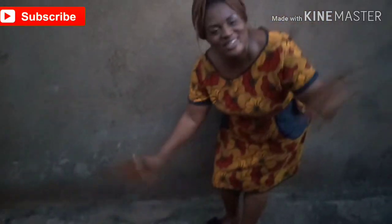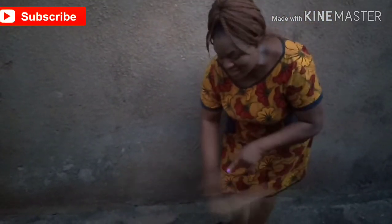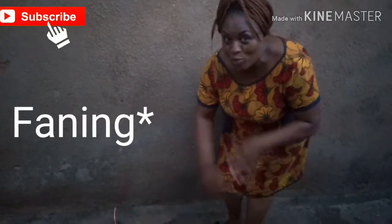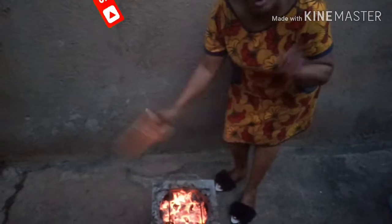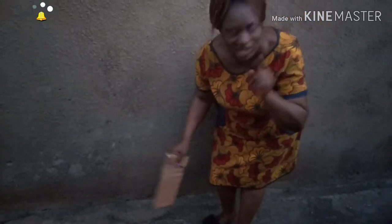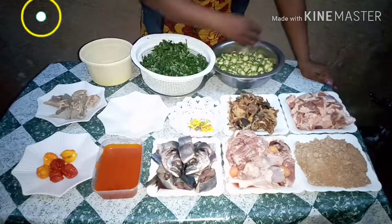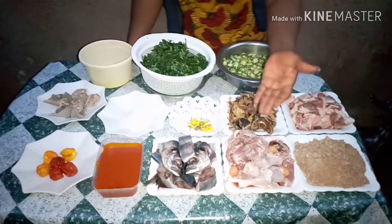Hello, good evening, guys. Good evening from Cameroon. So today, as you can see, I'm blowing my charcoal burner, because today I'm going to cook ogbono and okro soup on this charcoal burner. So keep watching and see how it goes. So, like I said, today I'm going to cook ogbono and okro soup.